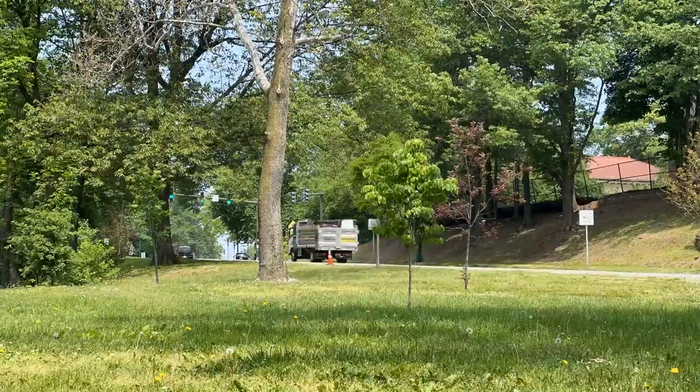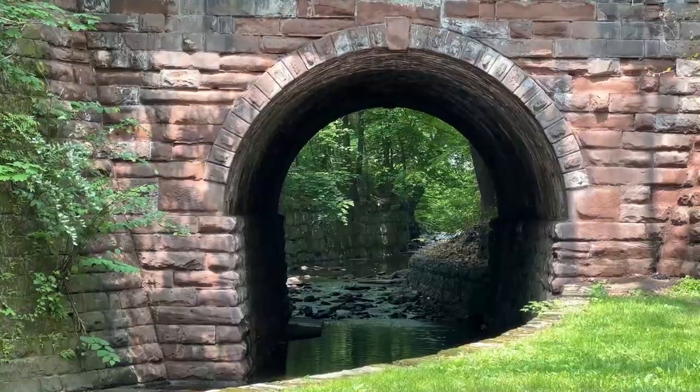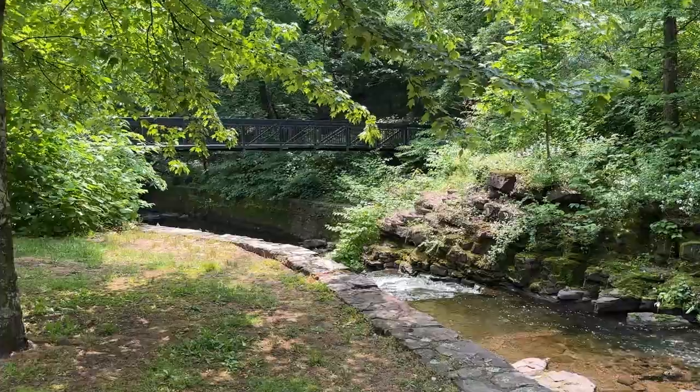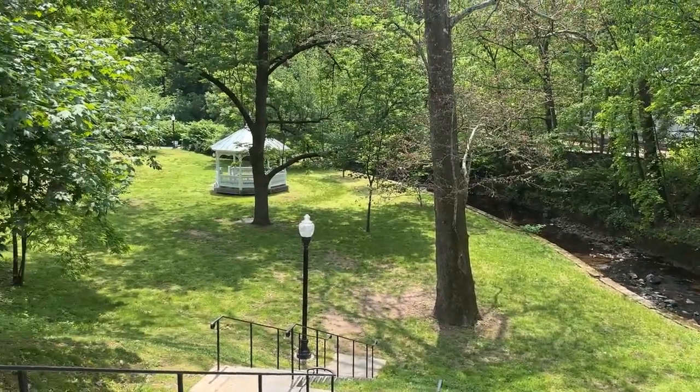Today we are here in Glenridge, New Jersey. Glenridge is a very small community located between Bloomfield and Montclair. The main artery of the town is Ridgewood Avenue and Bloomfield Avenue cuts up the middle going towards Montclair. The town itself is only about 7,700 people and it's roughly the size of Hoboken — about one and a quarter square miles, so a very small place. Right now I'm standing in the Glen by the Brook and you can see this beautiful old brownstone bridge. The trains go underneath it, and there's another archway over there. There's a beautiful river, pedestrian bridge, and a nice gazebo in the middle.